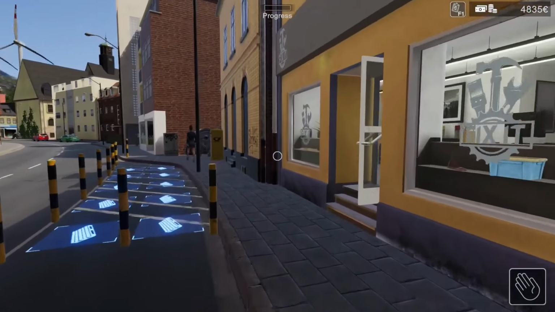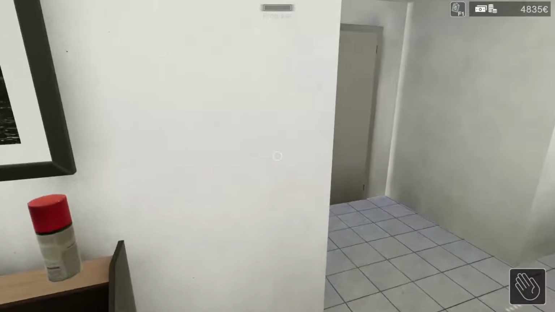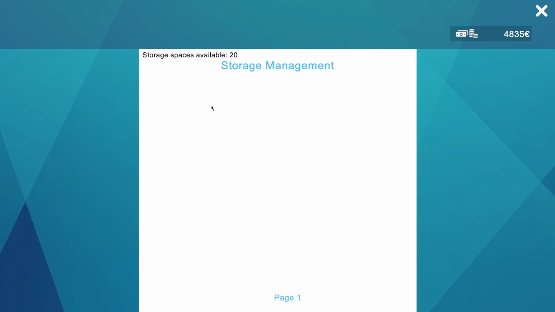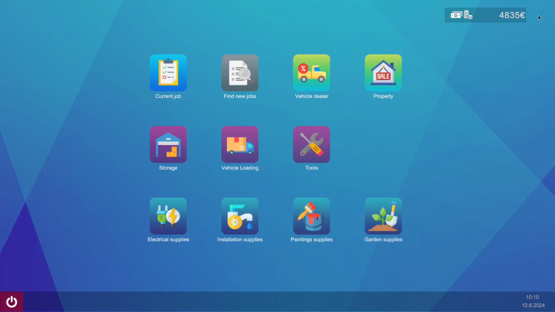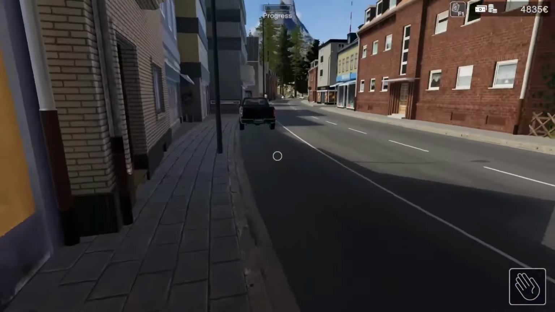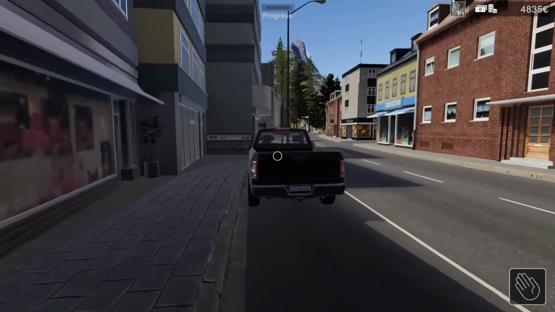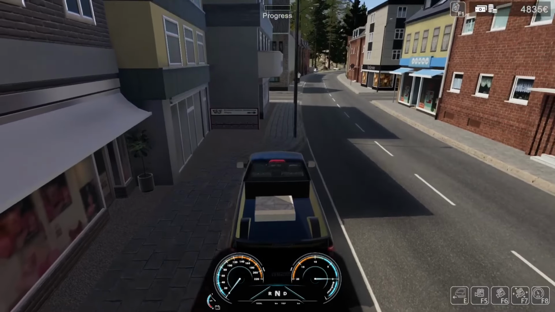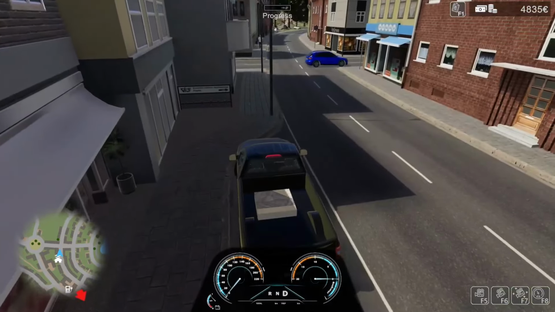So when buying, this is interesting. When you buy a product, there's an option to move it to storage, which is when it appeared here. Then when you want the product to be moved from the storage to the outside of your store, you come here and select that button, and then your products appear here, which you can pick up and put in your vehicle to take to the job. So now that we've got our material, we shall go to the job.